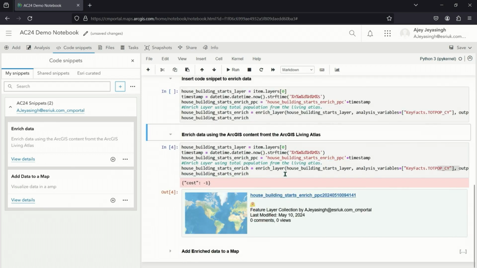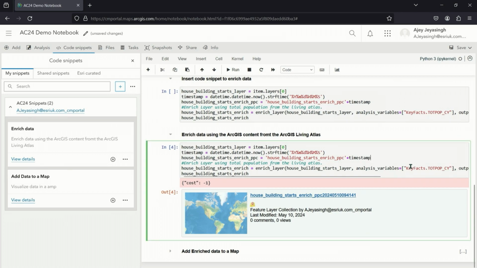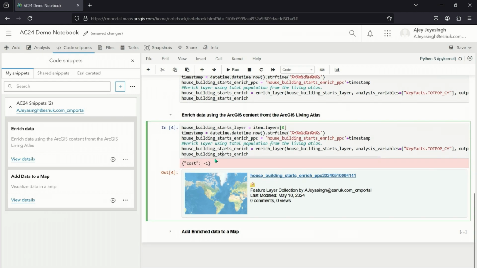When this is run, content from the Living Atlas is used to enrich this data. So we have used population information from the Living Atlas. We can also see that there is a small cost element to this. More information on cost of credit consumption can be found in ArcGIS Online Help.